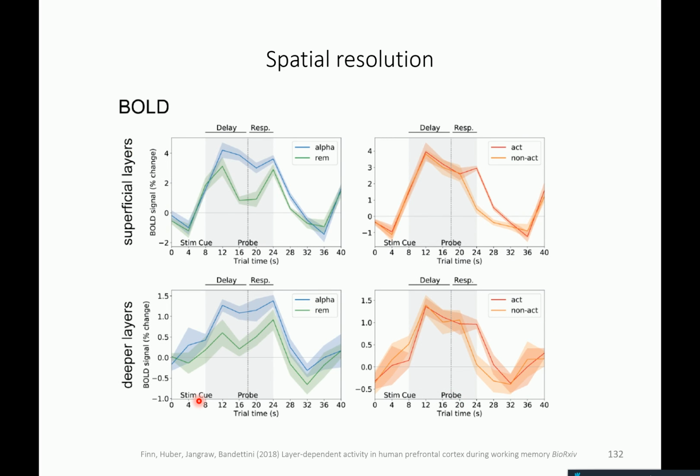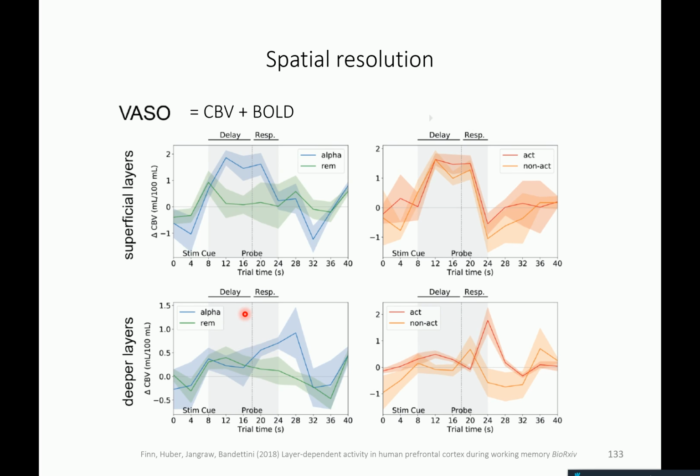Now, other questions? No. Now, in terms of their findings, this is what they get from BOLD. So alpha means alphabetizing condition, REM means remember condition. In the superficial layers, they find that the superficial layers are in fact more active during alphabetizing than in remembering. For the deeper layers, this also seems to be the case in BOLD. And the action, non-action seems to not really be distinguishable in BOLD. So the strongest thing on this graph is definitely here, that the superficial layers distinguish between alphabetizing and remembering in terms of the BOLD signal, but it seems to be roughly the same in the deeper layers. Things are a little bit more specific, but when I look at it, also a little bit more noisy from my perspective for this new sequence, which shows a stronger dissociation.